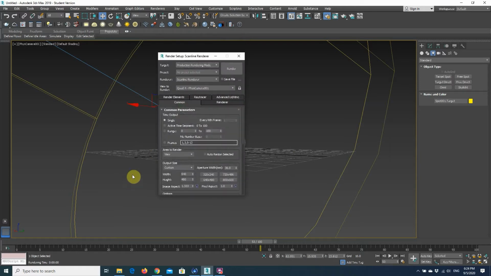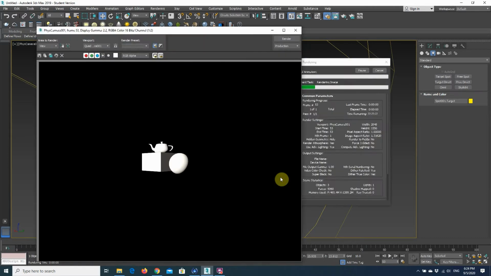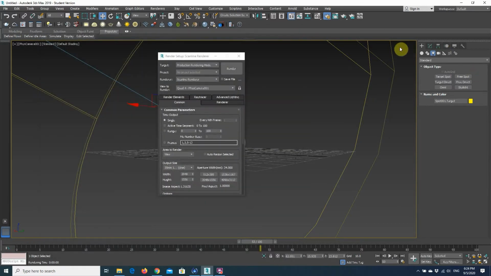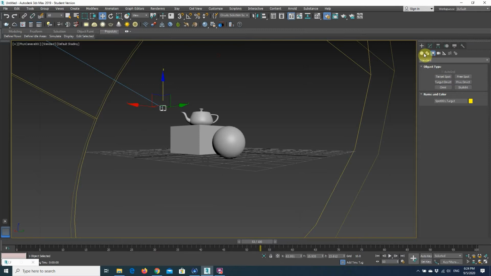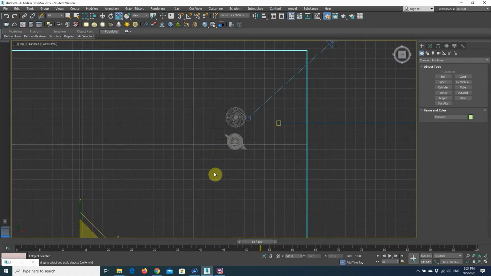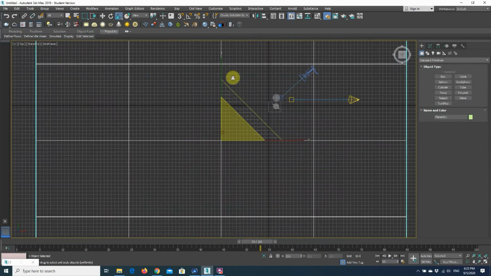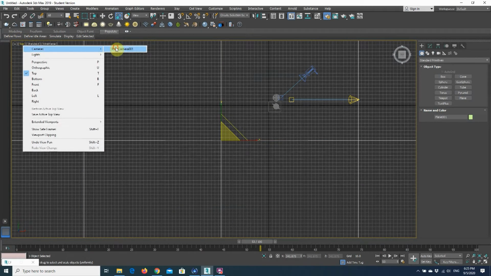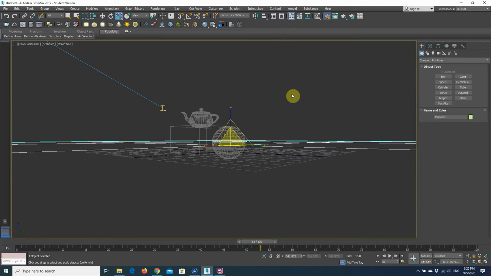Let me change just a few rendering settings so that we can see everything a bit better. Just a bit more realistic. I am also going to add a plane so that we can see how light bounces off better. Okay, just go back to physical camera. Let's see how it looks like now.